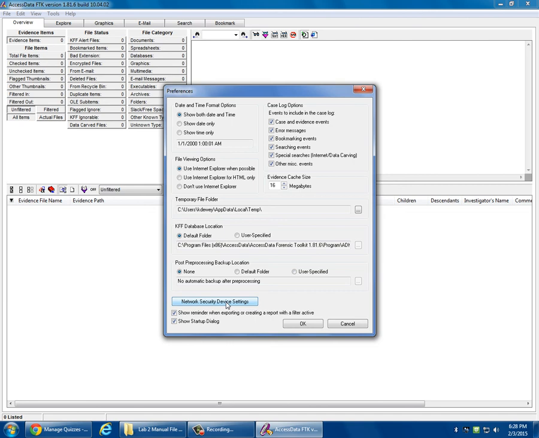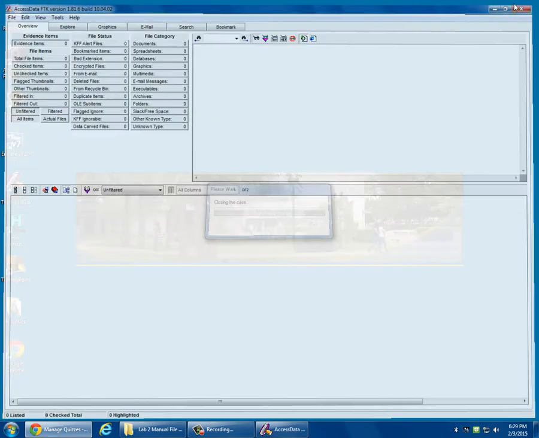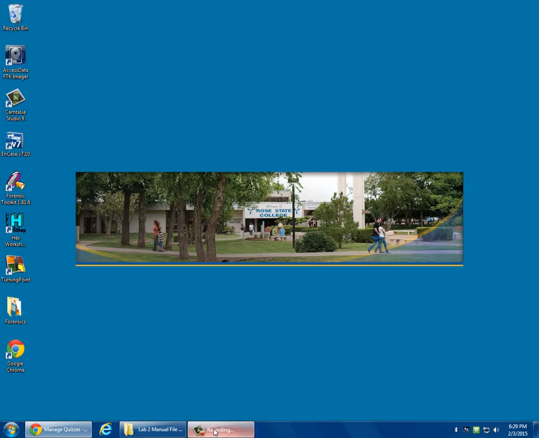If you don't put in the security device, it's going to say, hey, would you like to specify one? And you say no, it's going to say, okay, you're running in demo mode. You can only do 500 files. And that's 500 files at a time. It's not 500 over the lifespan of it. So you do 500 today, 500 next time you start it, 500 the time after that, and so forth. So it's kind of cool. All right, but we do actually own this, so don't think you're stealing it or anything. All right, that's the end of FTK.